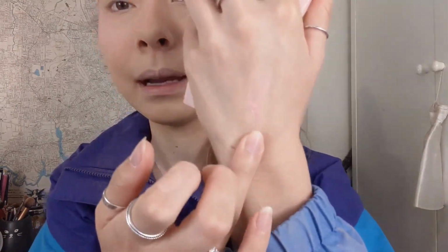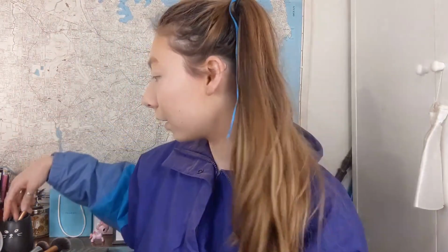Usually this isn't what I would have picked out because I'm a corally kind of person, but it's actually really pretty. It just adds a little girly brightness. I do wish it was a little bit more, I don't want to say pigmented, but it's quite a powdery blush. It blends out really nicely though, so it's not too much of an issue. It's easy to work with, and I would say it's a good beginner friendly blush as well, because you can't really overdo it. I just pack it on and on and on and it's never too much. I think it's cute.